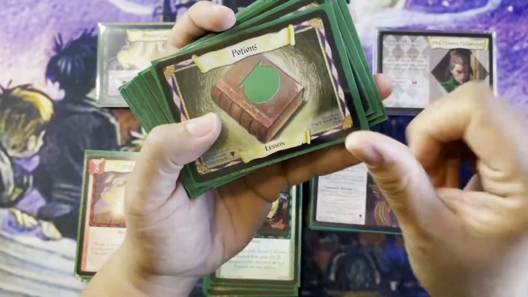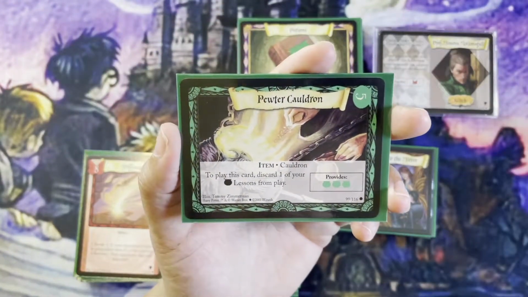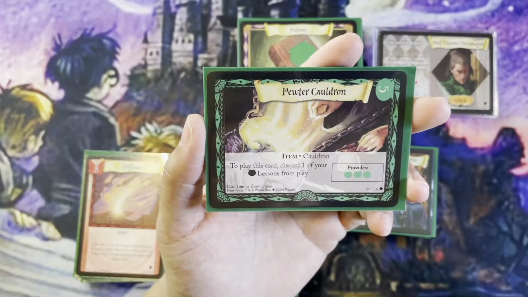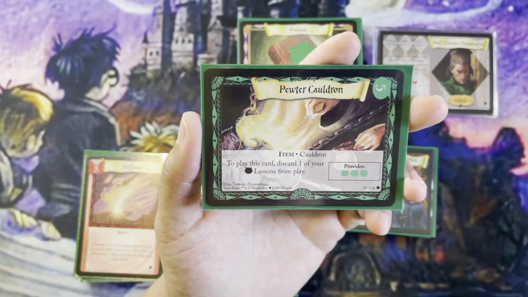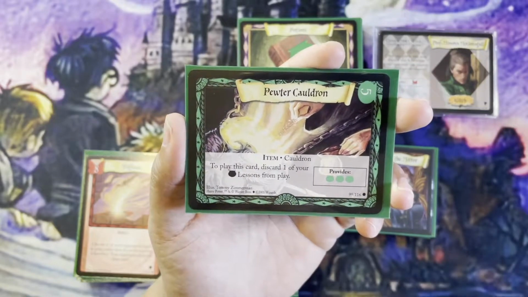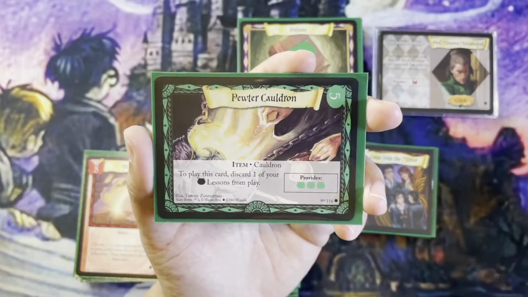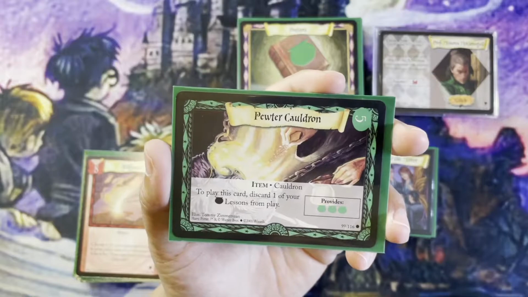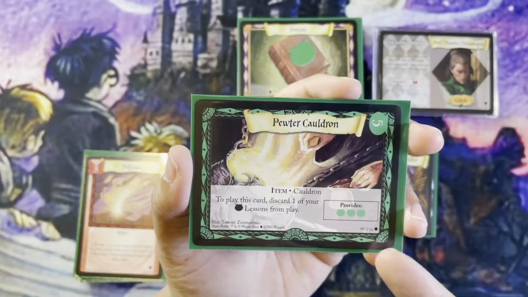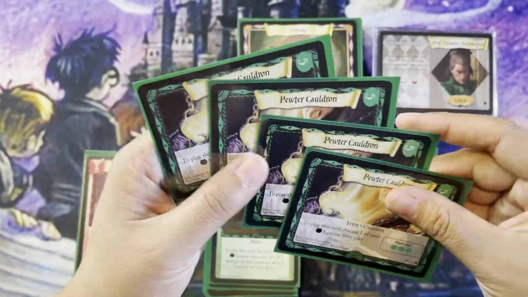So it's got 22 potion lessons. The only items that we're running in this deck are Pewter Cauldron. For those that are not familiar with this one, it's an item that states to play this card, discard one of your potion lessons from play. And all it does is provide 3 power for use. So it does cost 5, but you'll be able to get that with Professor McGonagall providing 1 and those 22 lessons that you've got. And then at that point, you can remove 1, discard it, and then you get 3 in its place. So yeah, we're running 4 of those.